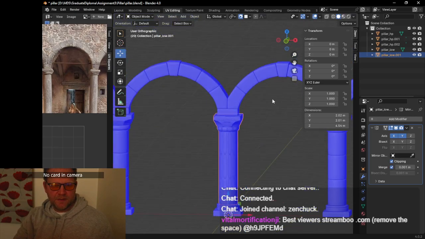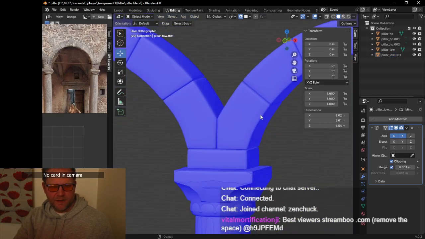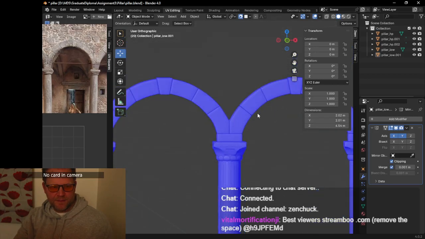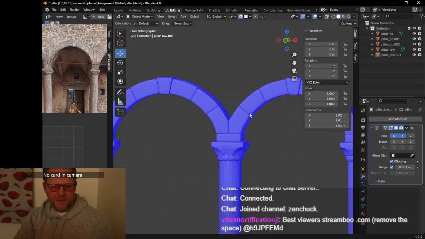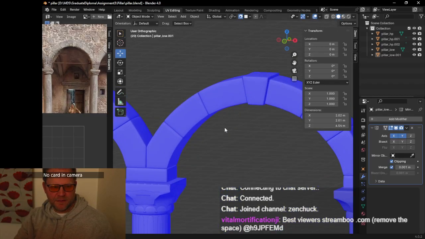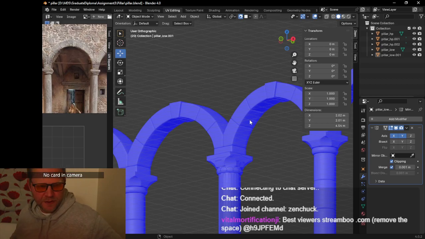Let's get this low polygon on this bit. Yeah. Let's figure out this and then we'll get to that. So this one I'm going to mirror across the middle for sure.